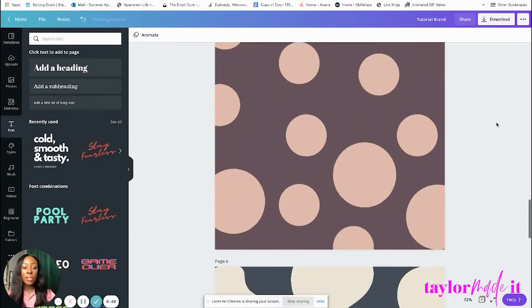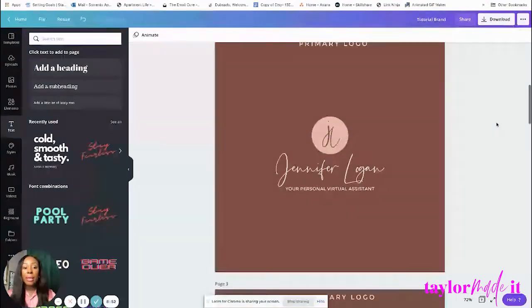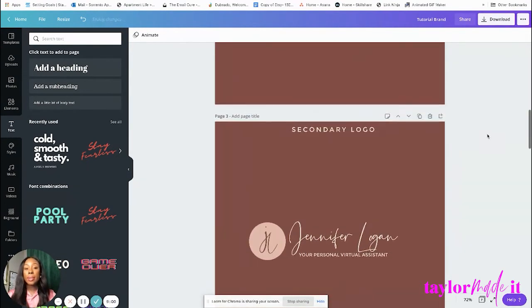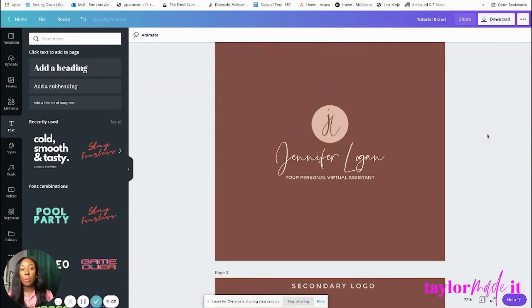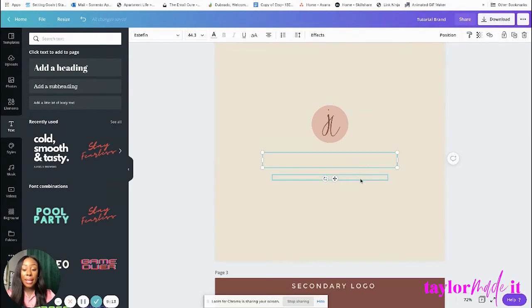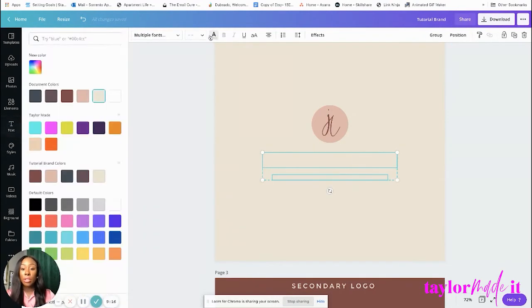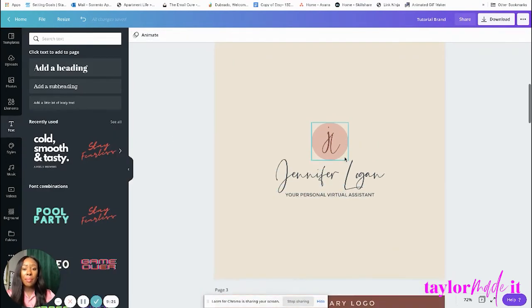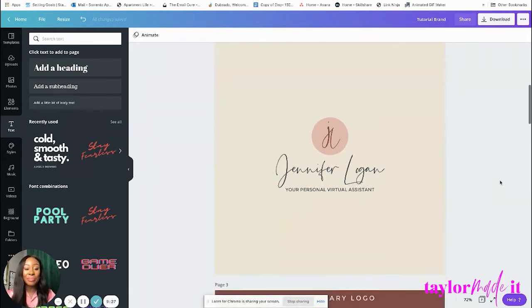So I decided to, and of course, here's one more thing. I recommend that you make your logo different colors, okay? Create different variations of colors of each one of these logos, because depending on the background that you want to put it on will determine the color that needs to go with it. Say, for instance, if I wanted to change this background to this lighter background, of course, I wouldn't have the text be that same exact tan color. So I would make a blue logo, and I could keep the little icon here this color, which is actually really cute. I think I like it.